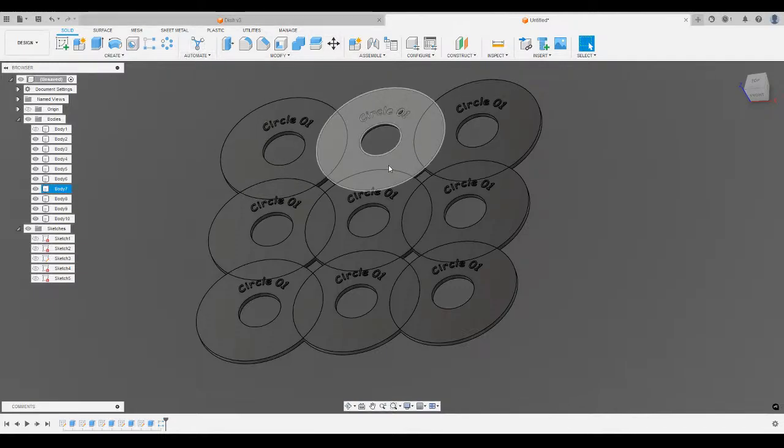Okay, so that's text on a 2D plane, both with a regular text box and then text on a path.